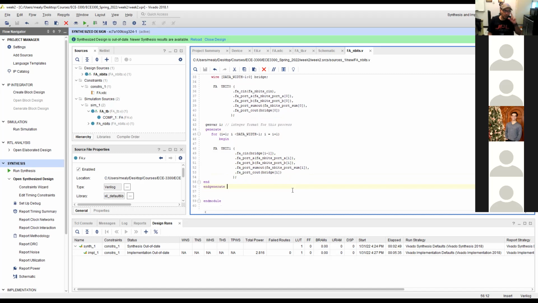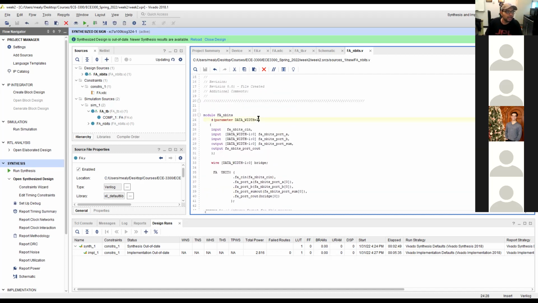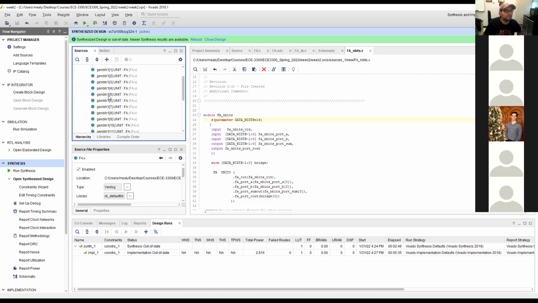Why? Let's count. I equal 1. So in that case, this block is what? And you remove this one and just make it a unit like this, because automatically the tool will start generating a big number. You know what I mean? And I can make this 16, for instance. You will see something fancy now. I'll show you. I said 16, right? If you click here, you will find what?